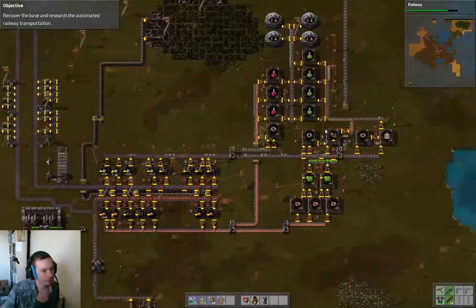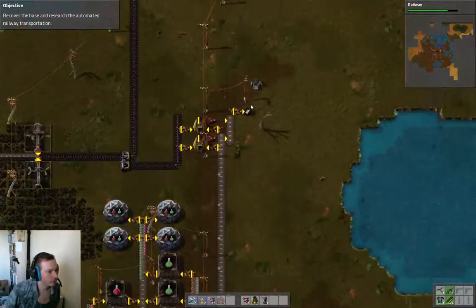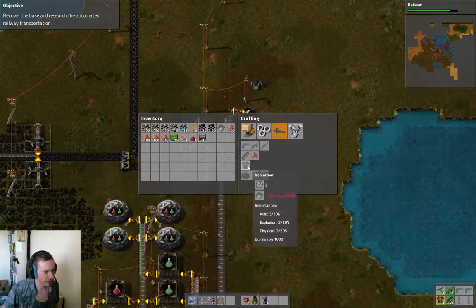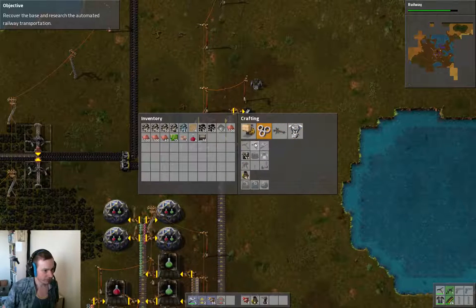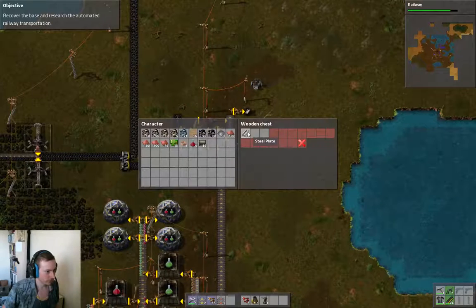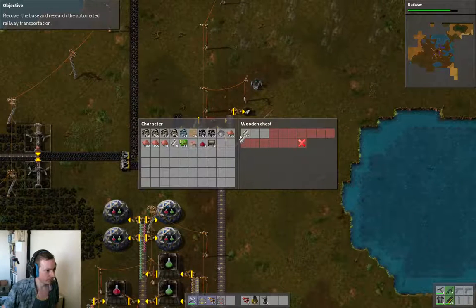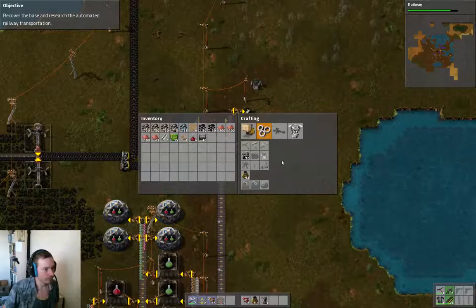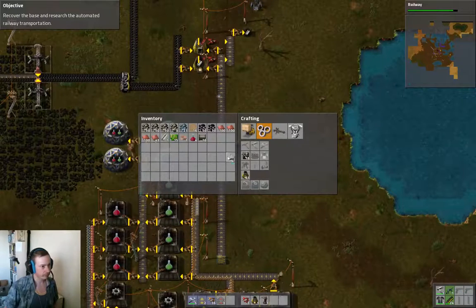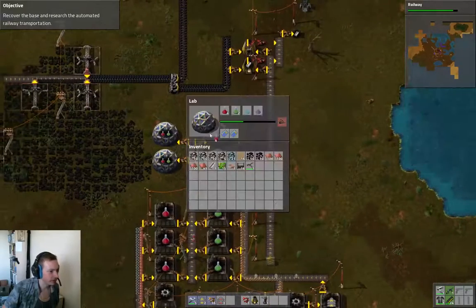Oh, can I also use my steel box? How much do I need? I'm going to make myself a steel axe. Sorry. I don't know why I've got a full red sign here.